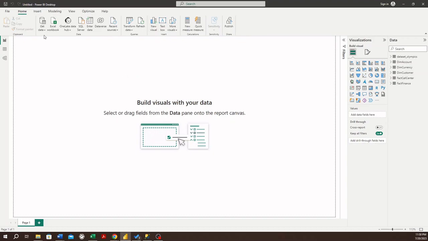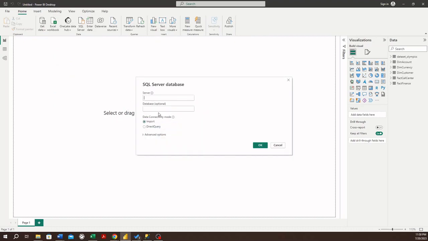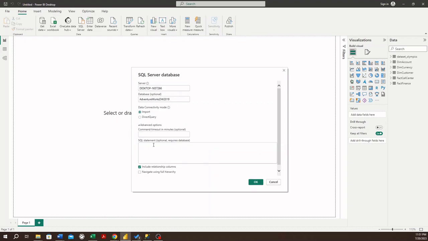And I want to show you one more option in the SQL Server. If you go to SQL Server again in Get Data, and you enter the server name and the database name, and if you click on advanced options here, over here you can write T-SQL queries, read queries, to directly do the transformation steps in your SQL Server, and then get more filtered and clean data into the Power BI Power Query editor.